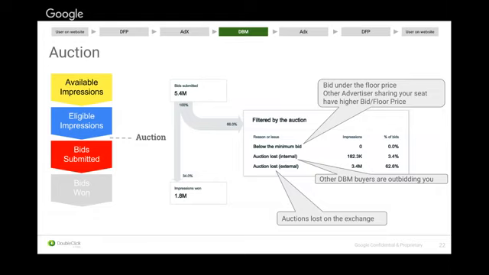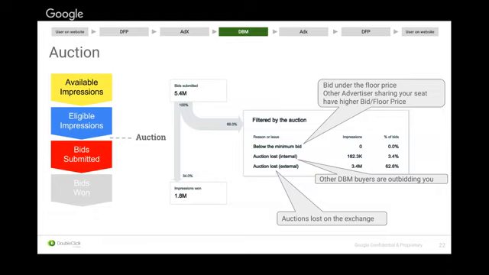The other reasons are actually auction cases where we do see where we are bidding, but we lose the auction. How could this happen? As we said, we are focusing today on preferred deals. And preferred deals are a type of deal where we have a fixed floor price. So why do we have an auction here? So we call it auction, although there is not a real second price auction. The auction, we will go to the details now, but essentially the auction will compare the different floor price and decide who wins. On DBM, we will have a first internal auction.